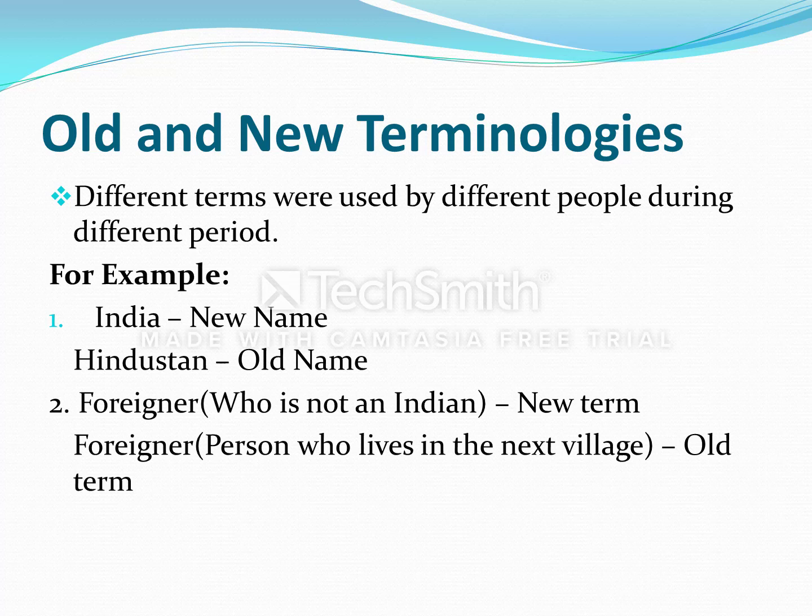Next we take an example of a word, that is foreigner. What is the meaning of the word foreigner now? We mean a person who is not a citizen of our country, residing in some other country, we consider him a foreigner. But in those days during the medieval period, people considered a person who is living in the next village or the other village inside the same country as a foreigner. Any outsider was considered a foreigner.